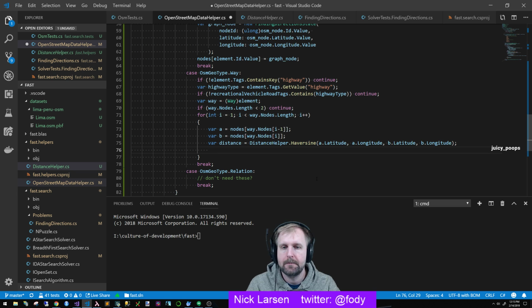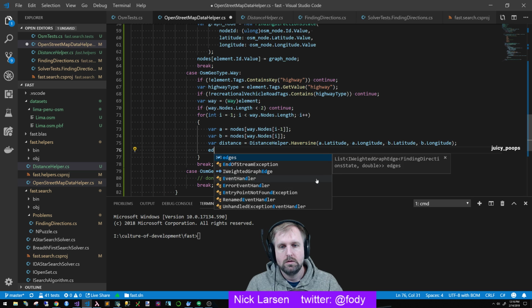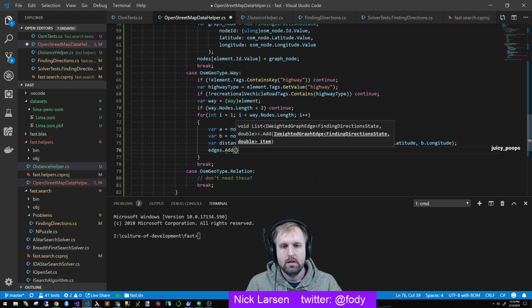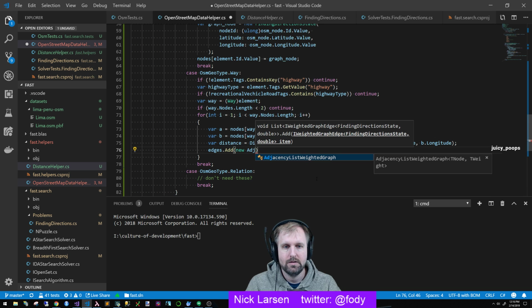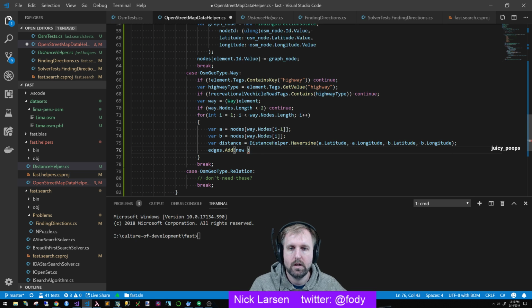Edges. Let's see. Edges dot add new adjacency. What are the edges? We need an edge type.